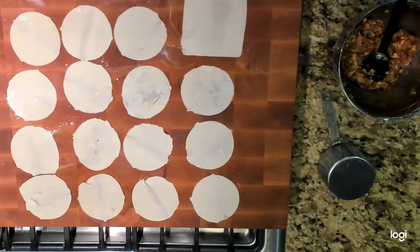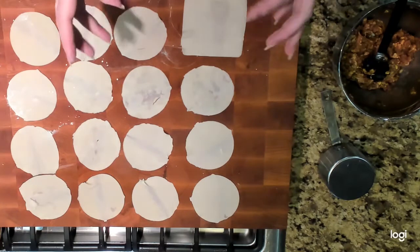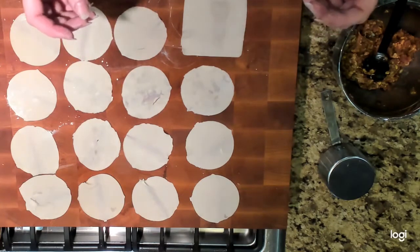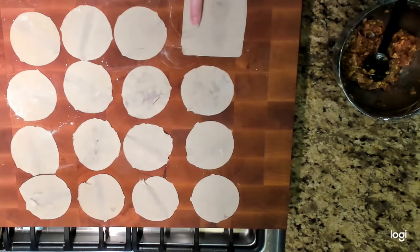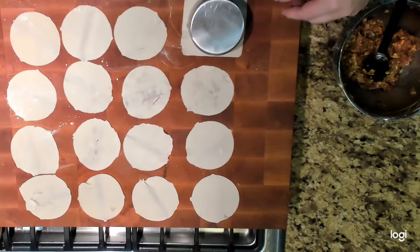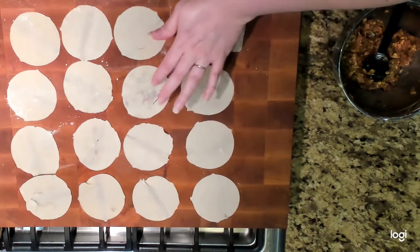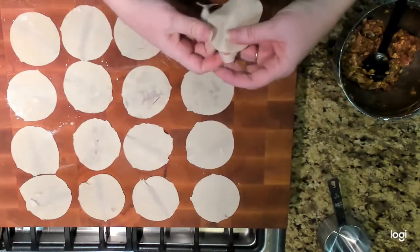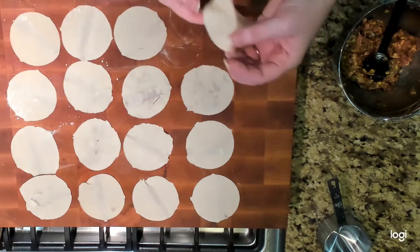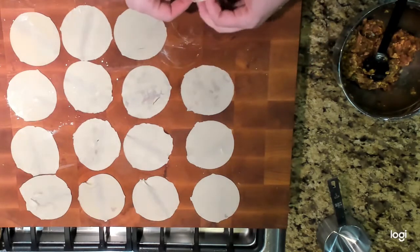Today I'm going to show you how to make pot stickers. The shape of pot stickers, you have to start with a round wrapper, and if you can't find the round wrappers, you can just buy the square ones and take either a glass or a cookie cutter or a measuring cup even. A 1 cup measuring cup is usually a pretty good size, especially if it's a metal one. And then you have this lovely round wrapper here.